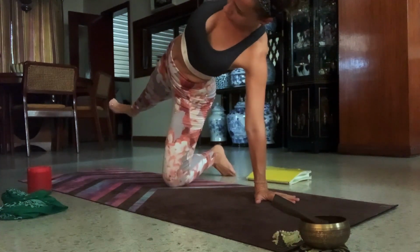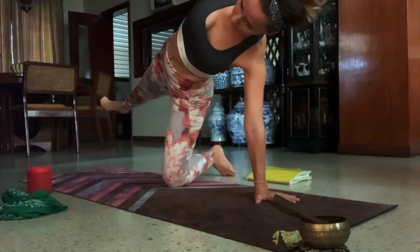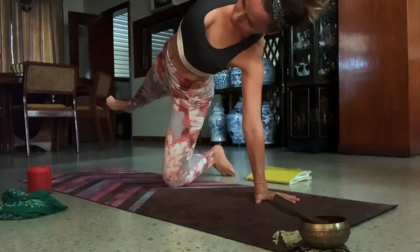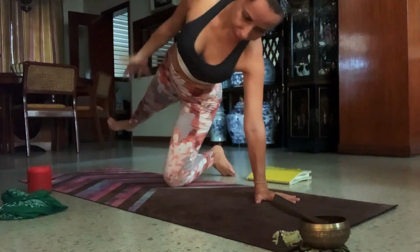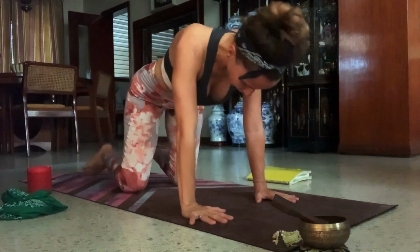Make sure your right hand doesn't come too much in the back so you don't hurt your shoulder. Push through the heel. 5, 4, 3, engage abdominal, left shoulder strong into the ground. 2 and 1. Exhale, right hand down, right leg down, right knee down for a moment.